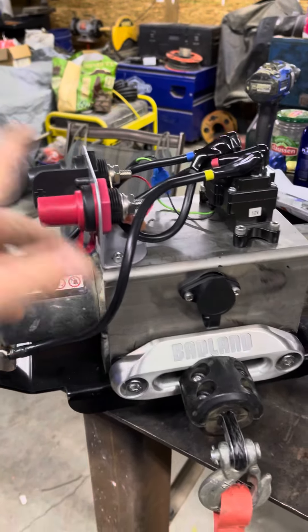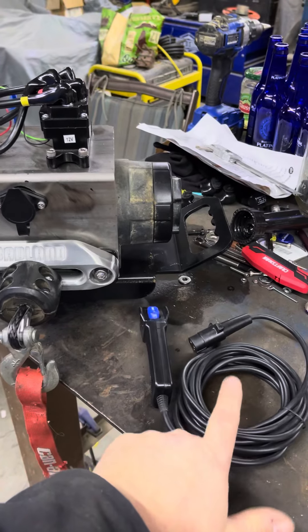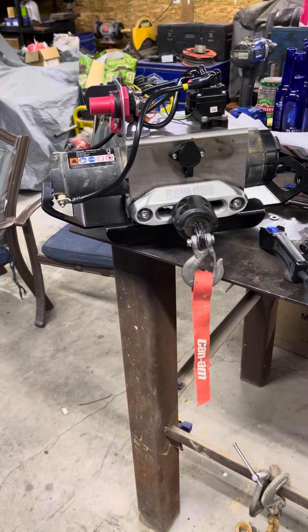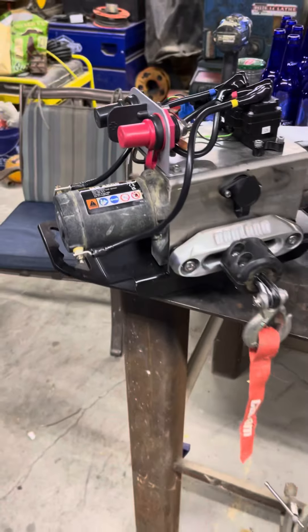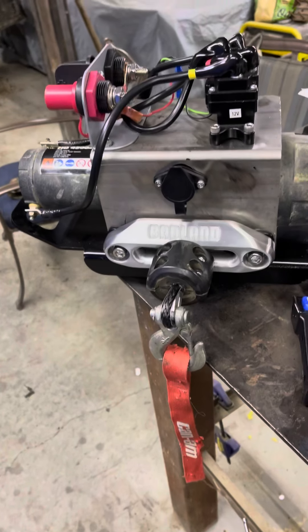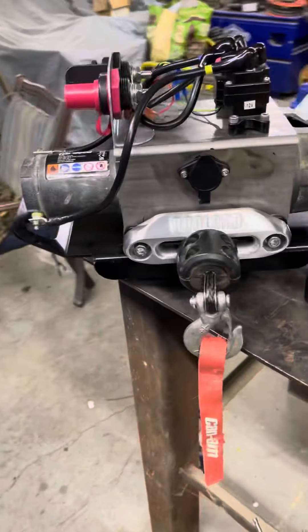The main reason I made it so you can use jumper cables is that way pretty much anybody in your group can use it. All you gotta have is a set of jumper cables and the controller, and you can hook it into any two-inch receiver. If you got a big D-ring, you could even put the D-ring in it and strap it off to a tree and let it pull that way, as long as you got something parked close enough to use the battery. You can use it on your trailers — pretty much anything you can get jumper cables to and have a way to hook it onto something.